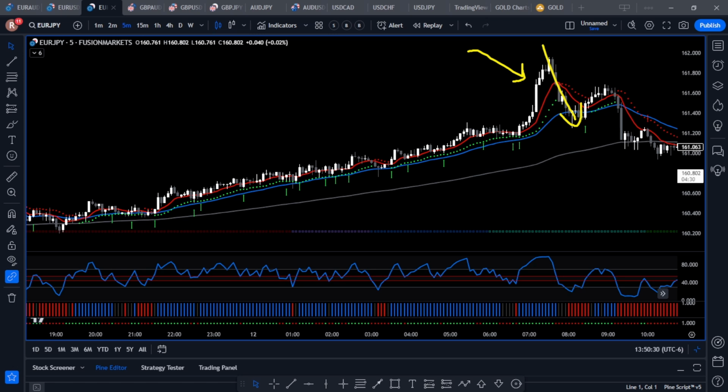Now, a market that looks like this, a market that does this kind of movement here, this is a little bit unusual. This is not something that happens all the time. When it does happen, though, it doesn't mean you have to stay away from the market. It is moving sideways of sorts, but it is moving in a trending direction. And if it's moving in a trending direction without any great pushes in one direction, it will tend to keep trickling in that direction. In this case, it's moving up.